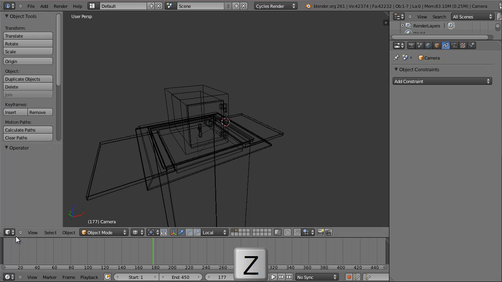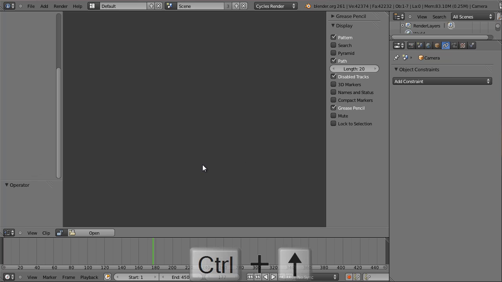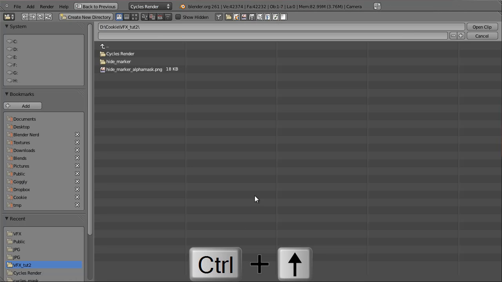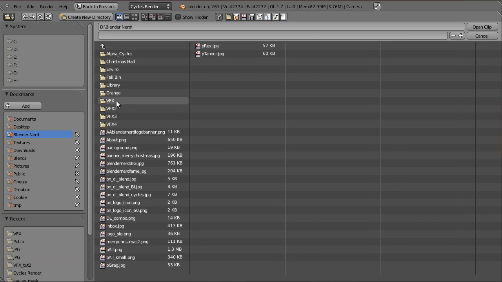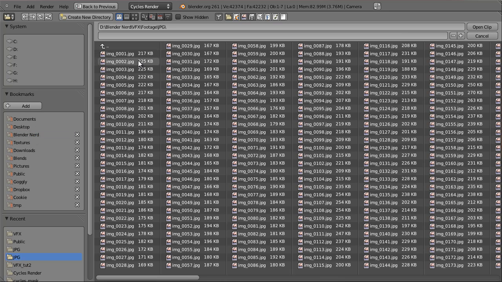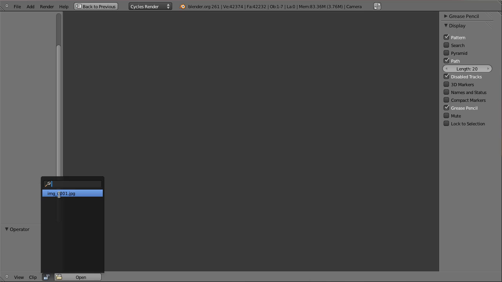So I'll just cancel that render by pressing the Z key, and I'm going to go into the movie clip editor. Now, we just need to open up our footage, so we click open down there, and we go and find our footage, which is somewhere over here. To open the footage, we just select the first image of the image sequence. I prefer to work from image sequences when doing tracking, because it's faster than the original movie file as an AVI or whatever. I'm not sure why, but it is. So, we have our image sequence here. We just select the first one and say open clip, but I've already got it loaded, so I'll cancel that and select it over here.